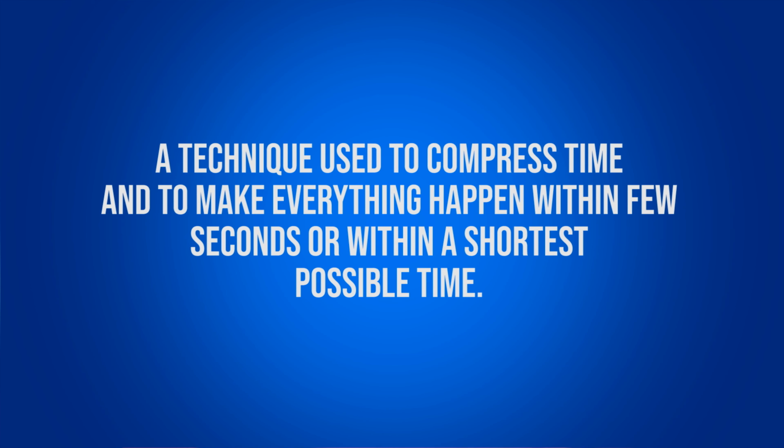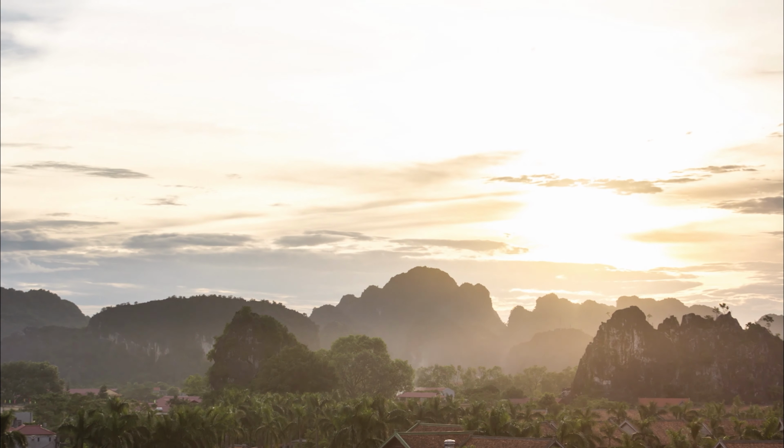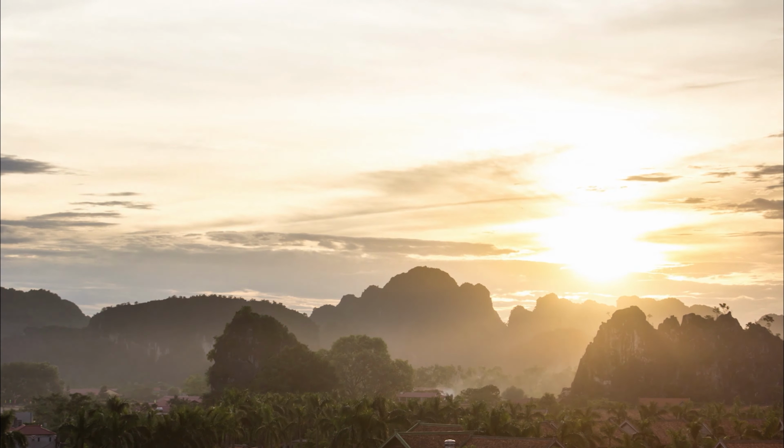So, one would ask, what is a time-lapse? A time-lapse is simply a technique that is used to compress time and to make everything happen within just a few seconds or within the shortest possible time. So we could make a time lapse of 24 hours, by compressing the whole 24 hours into just a 1 minute video or into just a 2 minute video. So you can virtually watch the whole day or the activities that have happened the whole day in 2 minutes.